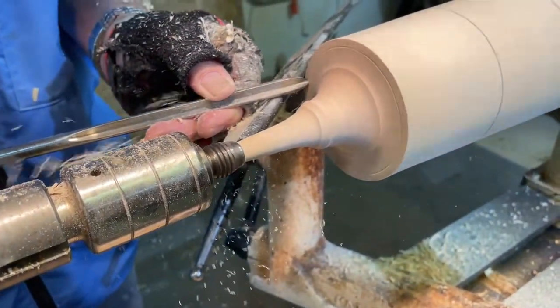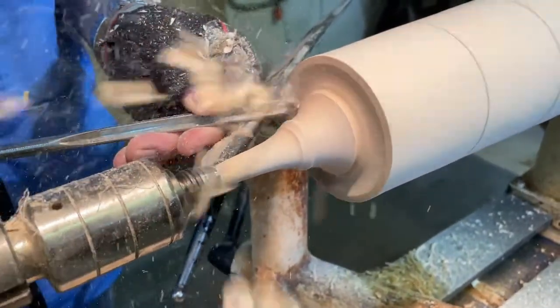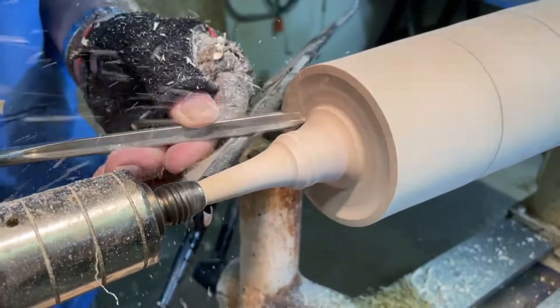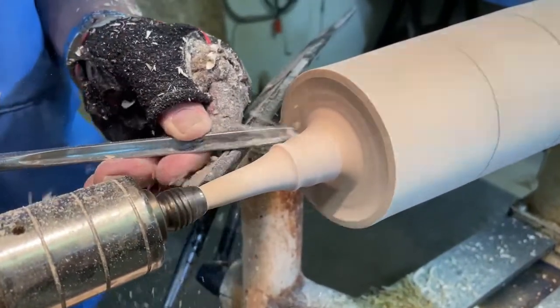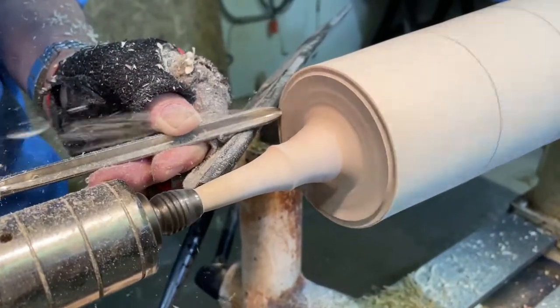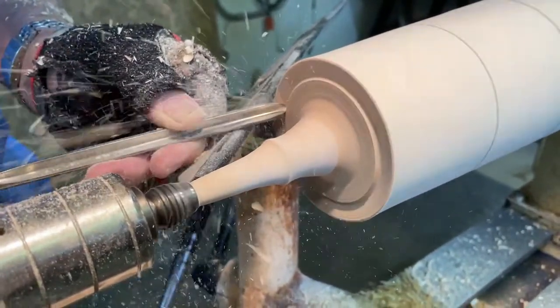Now I'm going to create a little bowl at the back, at the bottom. With the bevel engaged, and then push.